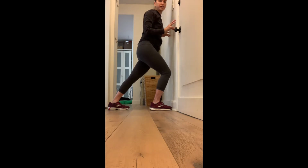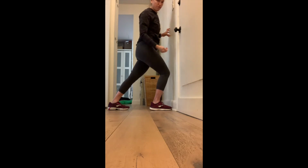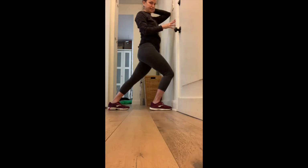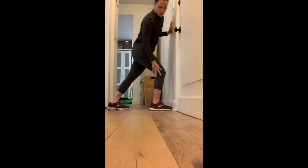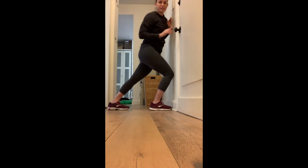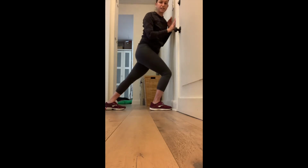Again, we're using the wall here just to support yourself. Some people watching this video may have difficulty with balance, so you've got the wall here. We're holding. You'll notice that this stretch isn't as intense as the version with your foot going up the wall. And we're searching for a nice gentle stretch that goes throughout the whole calf. Again, it's the back leg getting the stretch. If you don't have your heel down on the ground, you're not going to feel the stretch. If you don't have a large enough stance, you won't feel the stretch.